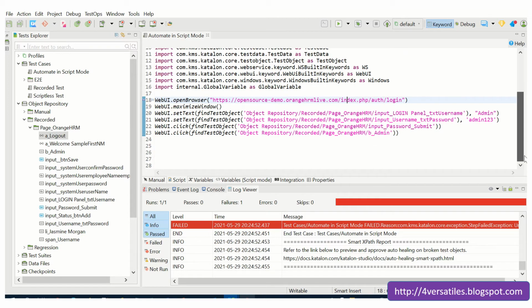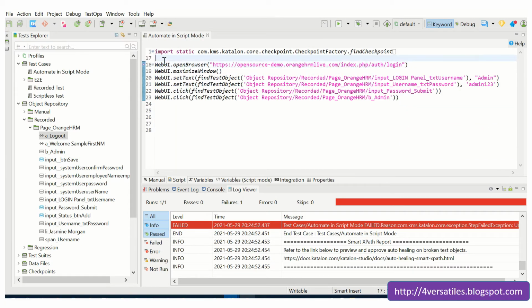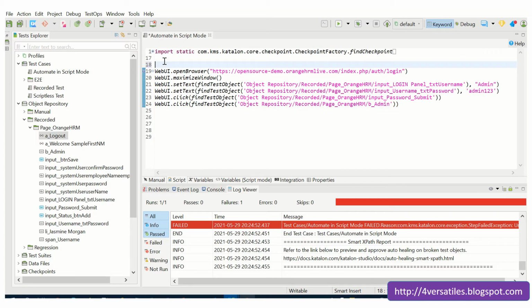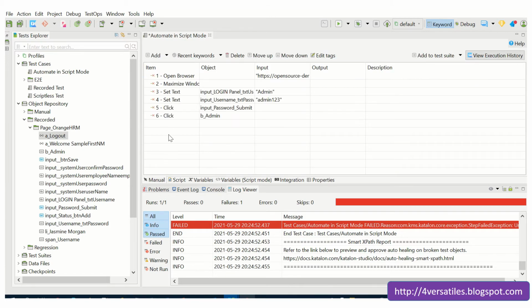So now you have seen, right? But okay, what is the advantage of doing automation in script mode? Why not in manual mode? The main advantage of Katalon Studio is to give the user this comfort that he doesn't have to know the scripting knowledge much, which is good. Yes, you can do everything in manual mode. You don't have to go with the script mode.